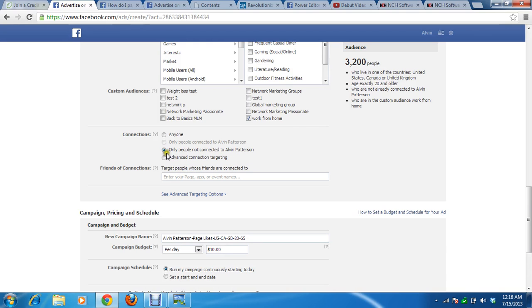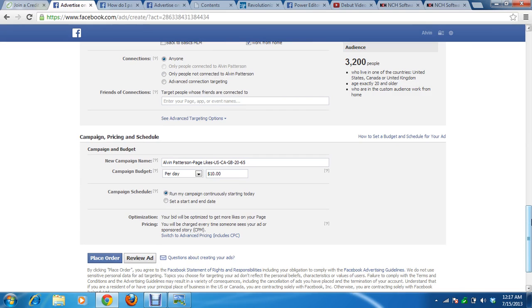then you want to hit these people. You don't want to select this, because you're going to get everybody in this number except the people that are connected. If somebody's already liked your Facebook page and they're one of these people, you have no chance of reaching them. So what I would do is go ahead and select anyone here. And of course that number is still going to be 3,200. That means whether they're connected to your Facebook page or not, I want them to see this advertisement. Okay, so we got that. And now we come down to the campaign.